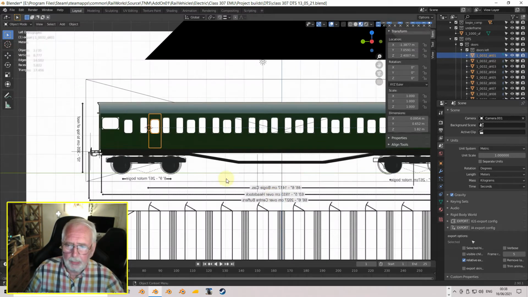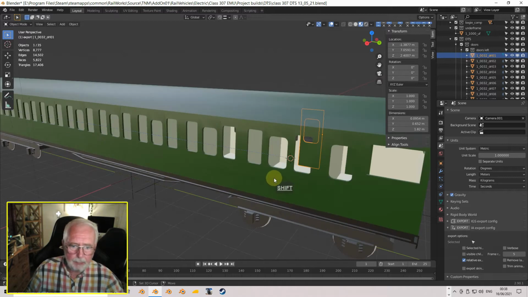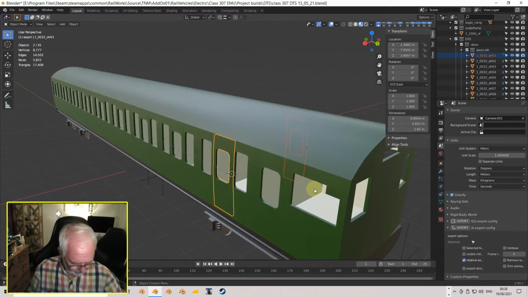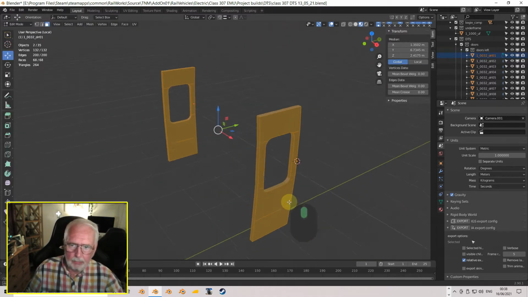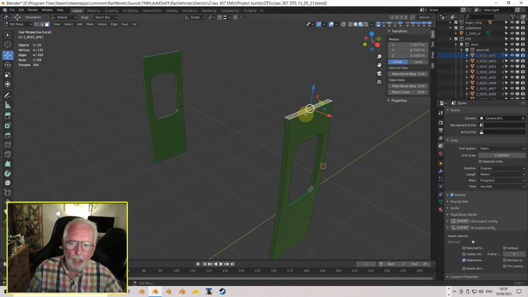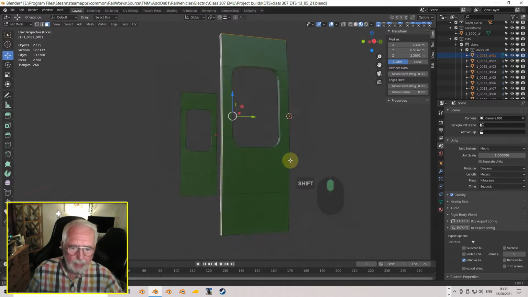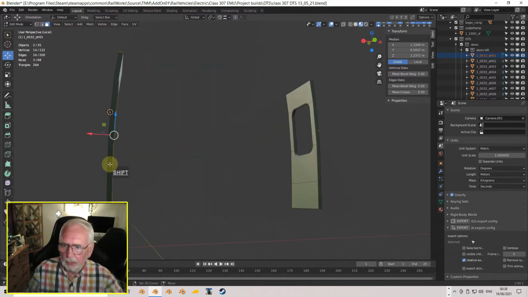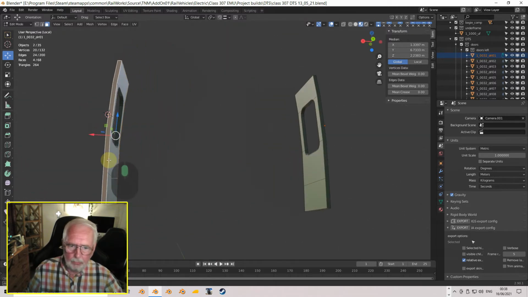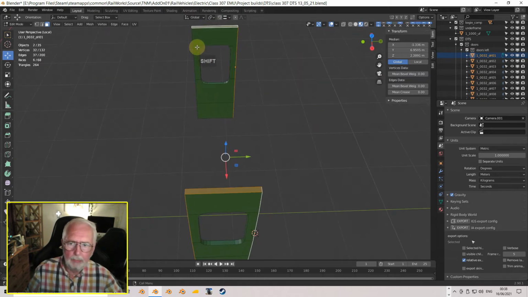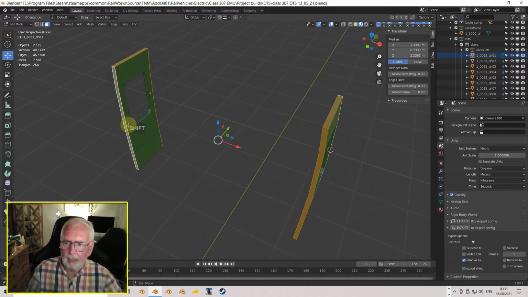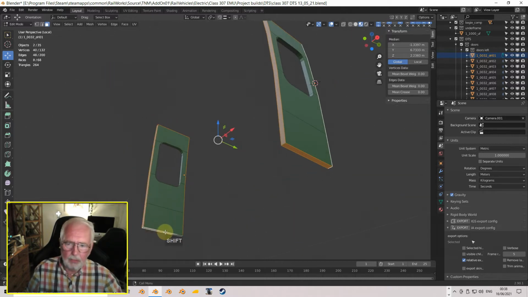Okay, so let's press the backslash key, and let's select this other door, and again isolate them, because now we want to scale them. So I'm going to go into edit mode so I can scale them both at the same time. Okay, and let's just select the outside faces. Now you might say, why not do it in object mode? You can, but I don't want to scale the inner window opening here. I don't want to scale that, just the outer edges of the door. So that's why I'm doing it this way and not scaling in object mode.